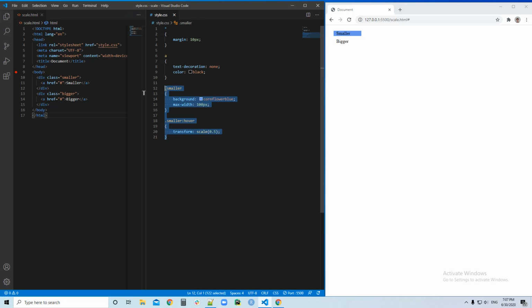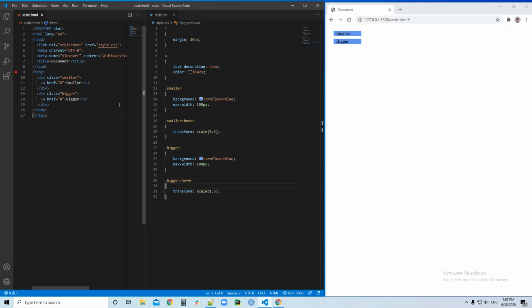And then we just want to copy this, and we want to change this to bigger. We want to change this to bigger as well. And let's change this to 1.5. Let's go ahead and change the background to something else, just to liven it up.